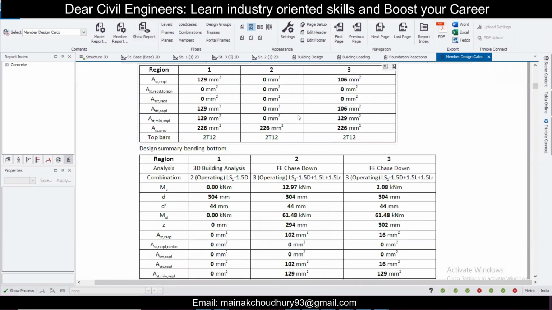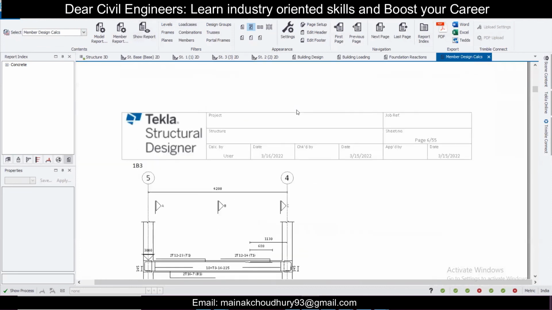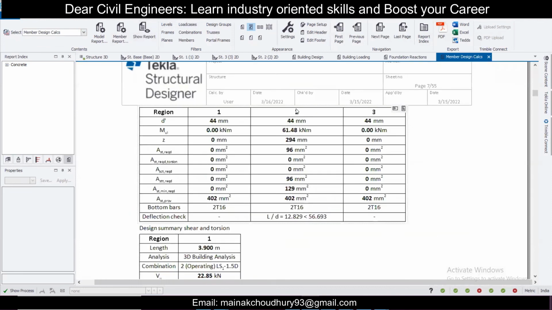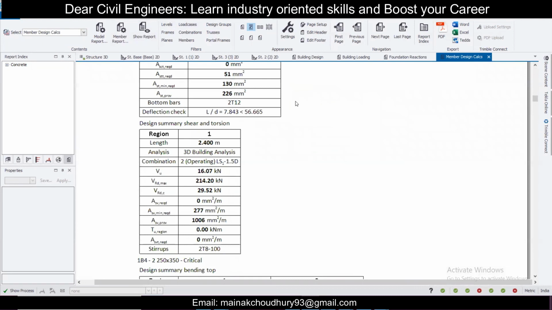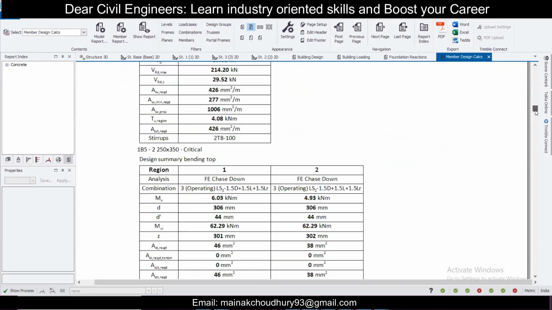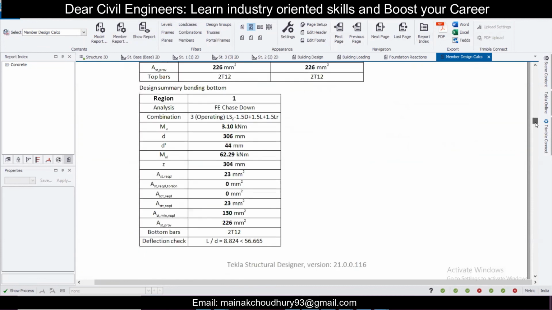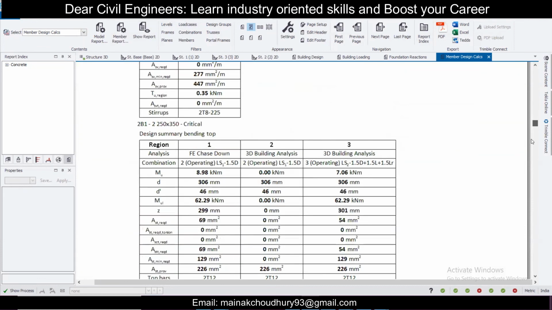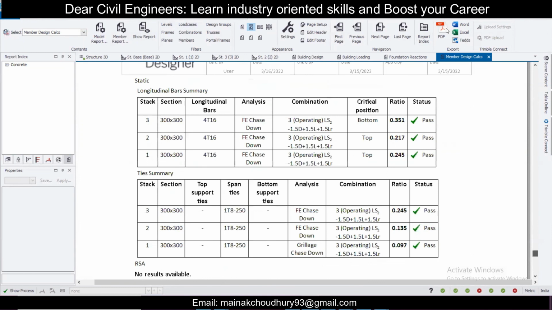It shows that all the members are passing. This one is a lot better for the report, because each member's detailed calculations are there. We'll save this PDF as well. So that is pretty much all.